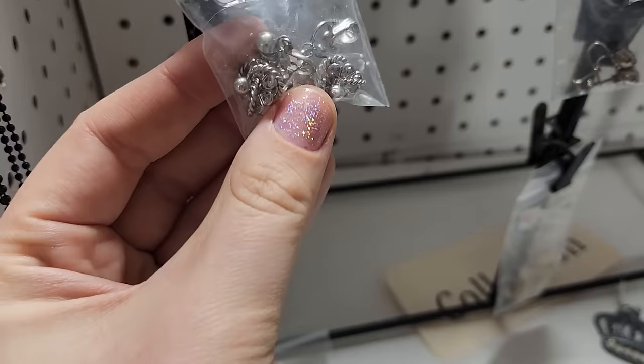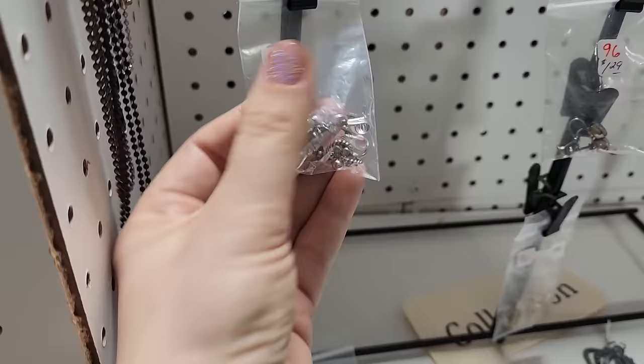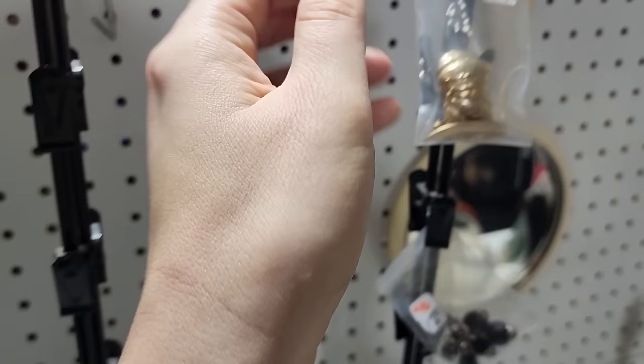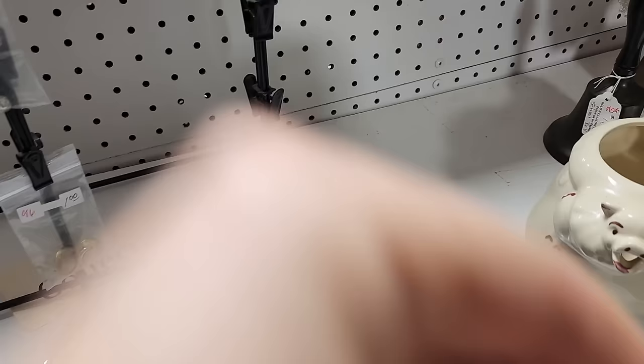Or what is this? Ooh, look at this little drop right here. That is so interesting. So there's two pairs of earrings in here, but look at that drop. Okay, yes. What are these? Lisner. If I have a purr or a demi purr for Lisner, then I would get it. So these are some screwbacks, more screwbacks, not marked. These are clip-on black glass. Yeah, we'll get those because that's like a French jet. So this booth has some good stuff.